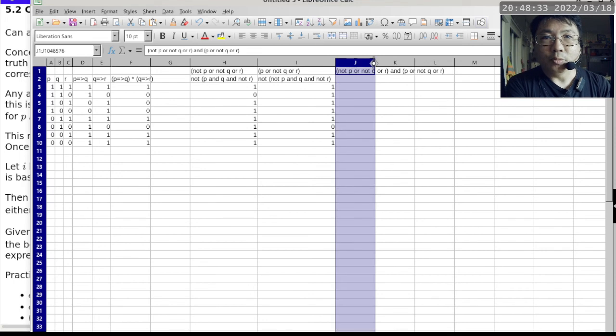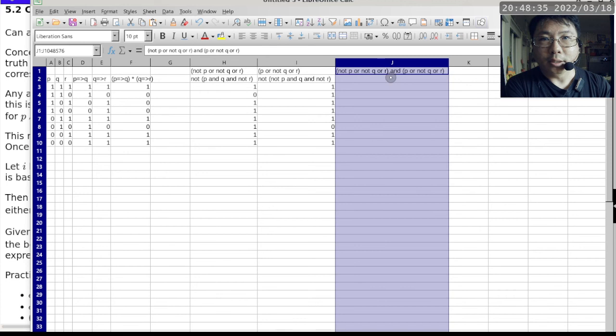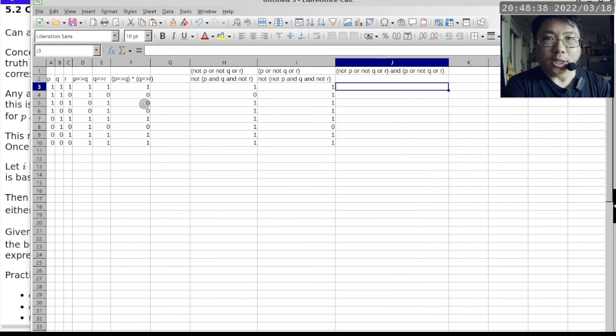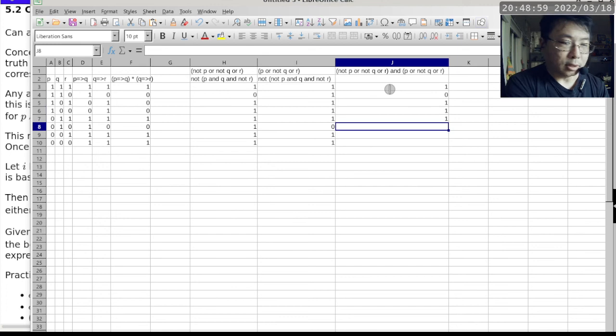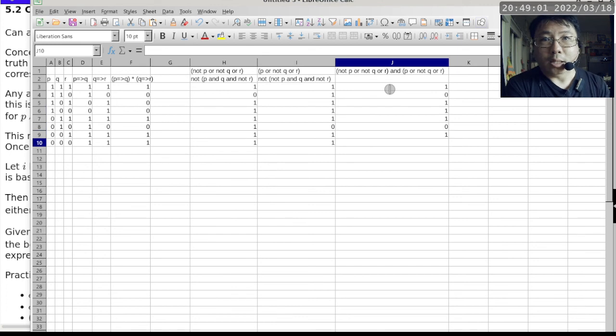All right, so what is the big deal here, right? Based on the early observation that when you add more terms to a conjunction, you're going to turn more rows off. So now we look at the first row and go like, okay, they're both ones, so the conjunction is going to be a 1. And at least one column has a 0, so this is going to be a 0. Both columns are 1, both columns are 1, both columns are 1. At least one column is a 0, put a 0 here, and so on.